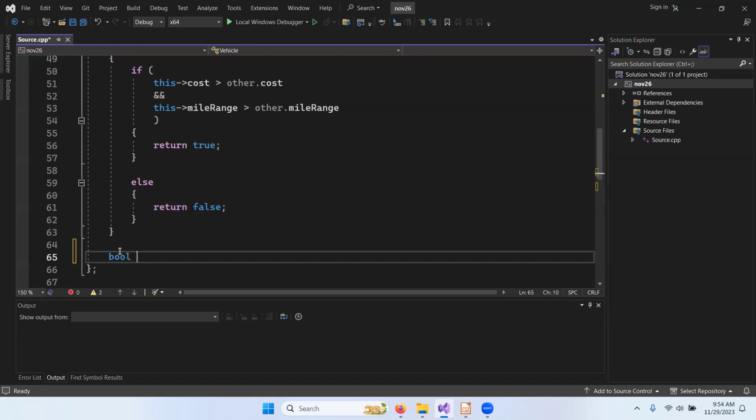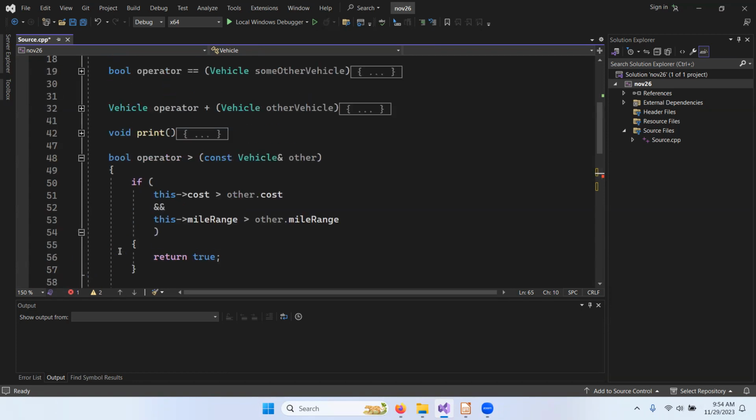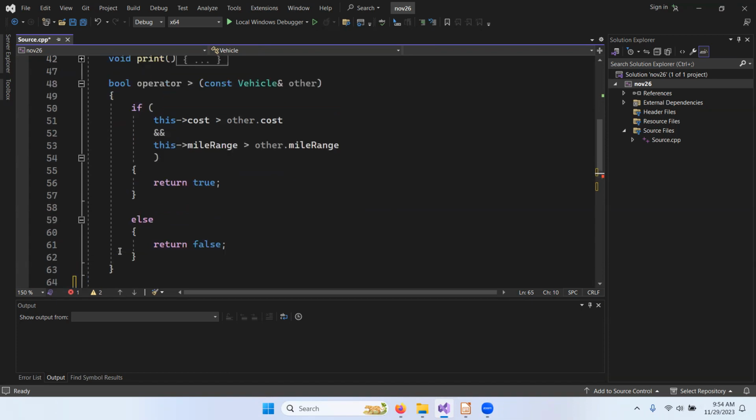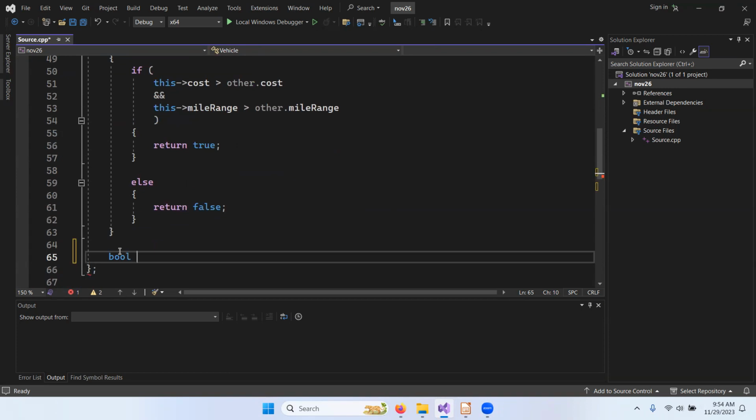I think of this as the Java style of comparing vehicle objects, or whatever class you like, person objects. We could write a function called something like bool has greater vehicle attributes.